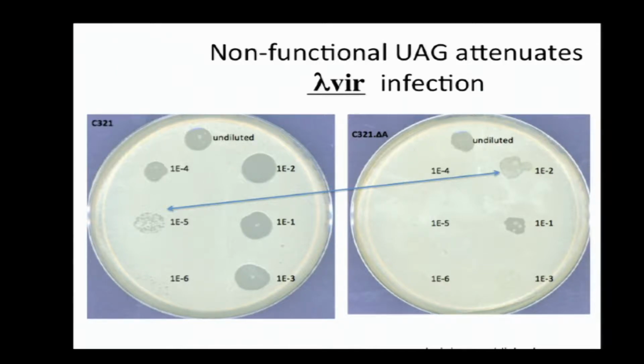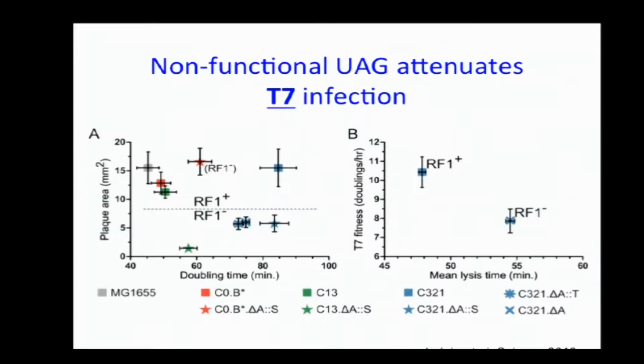And here are 2 slides on the virus resistance. You can do a variety of ways of determining how effective the virus resistance is. Here you have about a factor of 1,000 for phage lambda, which has been mutated to be highly virulent in E. coli. This is a very pathogenic version of phage lambda. This is T7, which is naturally quite lytic, and you can show that it's resistant to 2 of the 3 viruses that we tested.